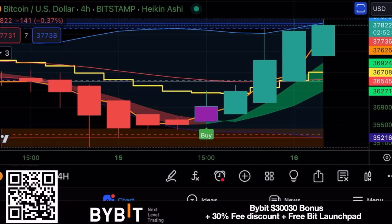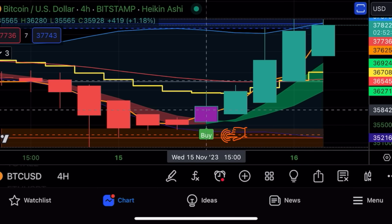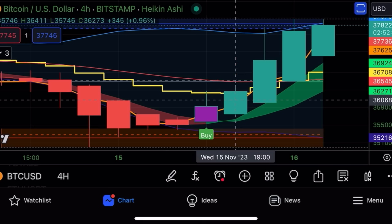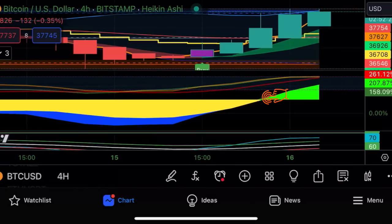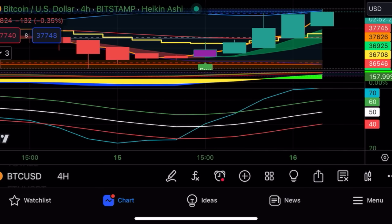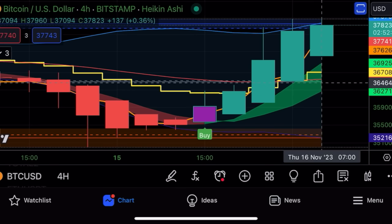The first chart for today is the four-hour chart. We can see beautifully how on three o'clock yesterday, November 15th, there was a buy signal. We needed to wait for a candle close above the stepping line, and that happened exactly in the next candle at seven o'clock in the evening — closing above that yellow stepping line. We saw a lot of green, the bottom indicator confirmed it, the blue line was above the white line, and the white line was trending up. Triple confirmation to take that long. That long would have given you a nice profit — we are now at $37,800 and you could have entered around $36,500.